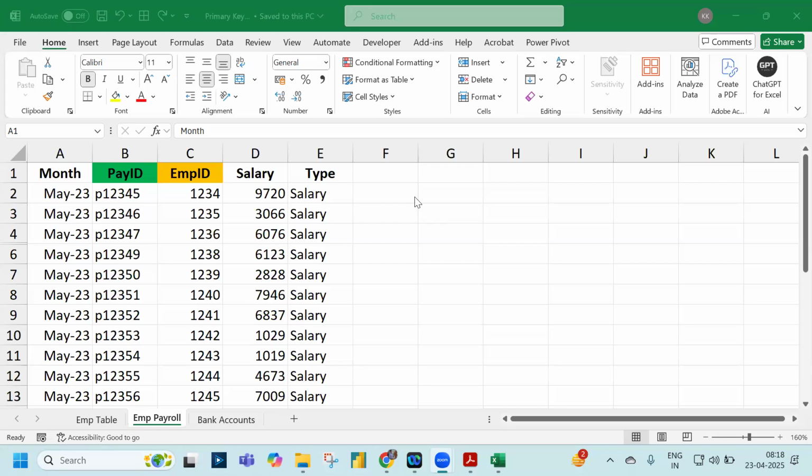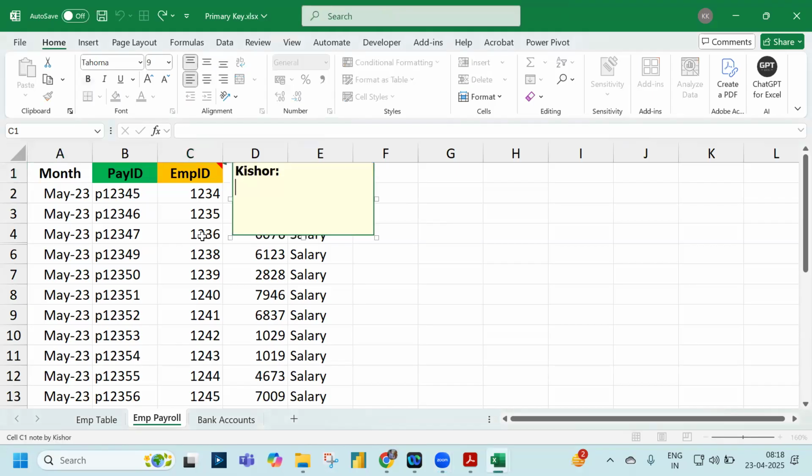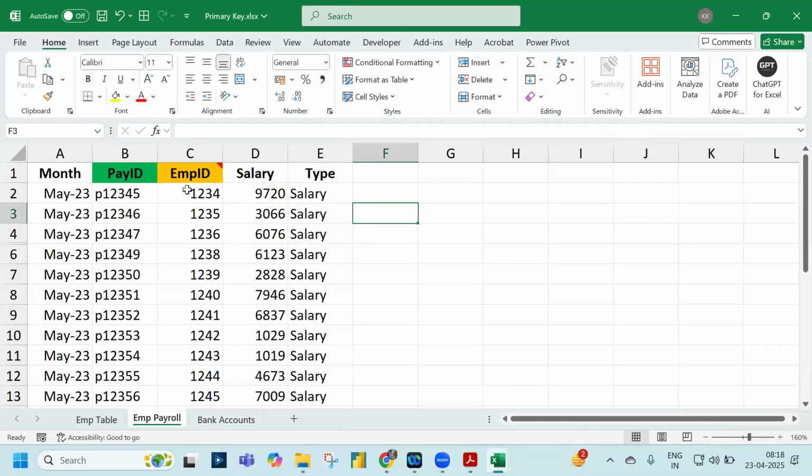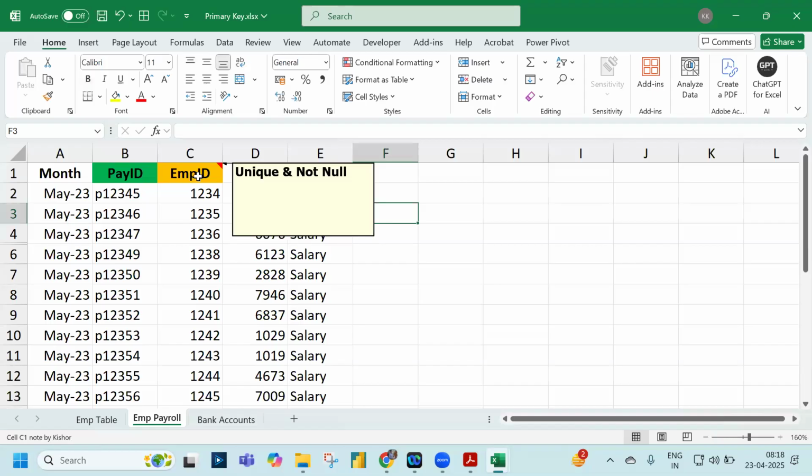All right, so most of you are thinking employee ID is a primary key. Fine then. So what is the behavior of a primary key? Can anyone tell me? Always unique and not null. Okay, perfect. So always unique and not null, right? Perfect then. So that means this must be always unique and can't have any nulls, right?